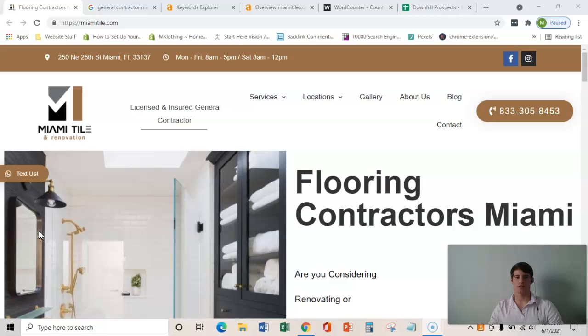I work with general contractors across the United States by helping them bring more business in their door. And I noticed that you guys were running some Google ads, so I wanted to show you this just to see if maybe this would be a more efficient way to spend your advertising dollars.